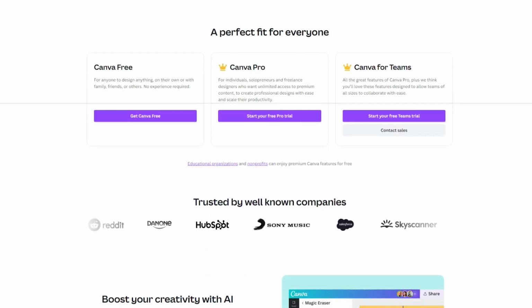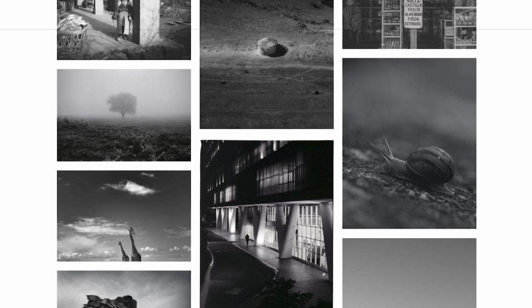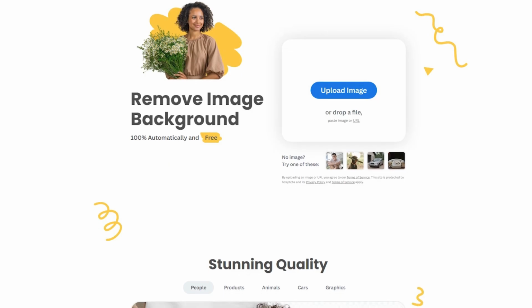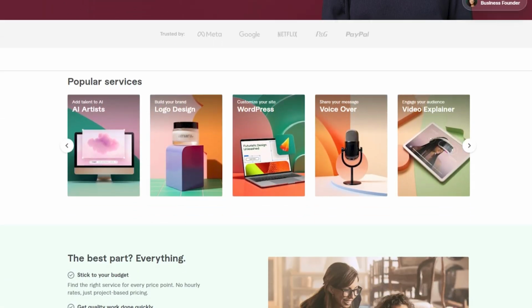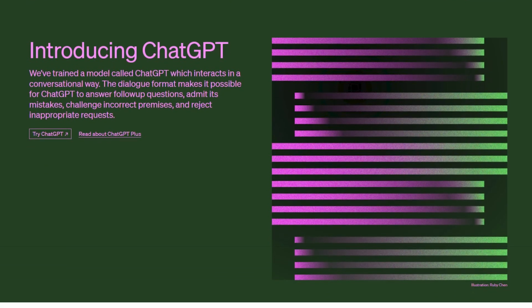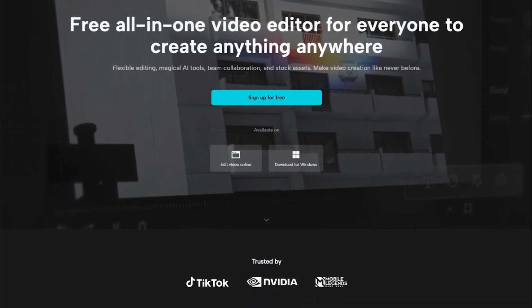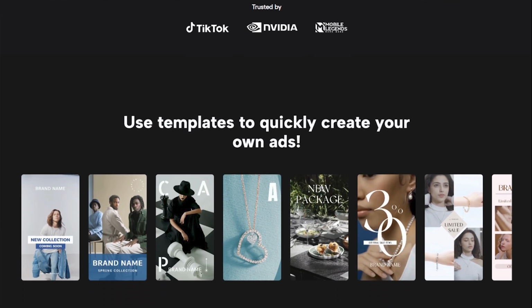So to start off, here are the tools we'll be using to build a converting store. Number 1, Canva. This is going to be for all of your professional logo designs. Number 2, Pexels. This is going to be for all of your professional videos and photos for your store. Number 3, remove background BG. This is going to help you remove backgrounds on any product images that you want to list on your store. Number 4, Fiverr and Upwork. This is where you'll be able to outsource for UGC content. Number 5, Chat-GPT. You're going to use this program for all of your product descriptions. Number 6, CapCut. You'll be able to edit photos, videos, and place your logos on all of your graphics.